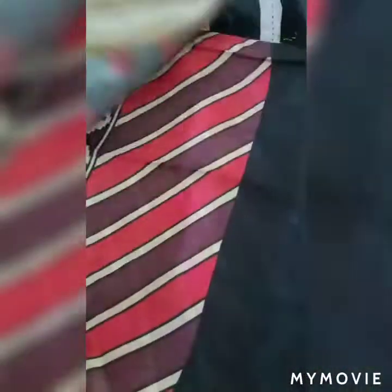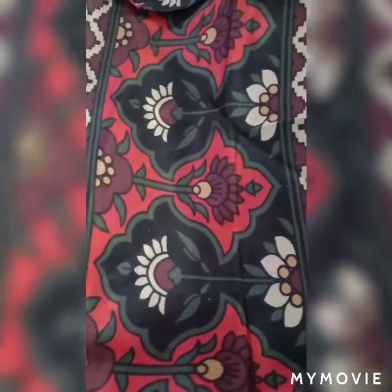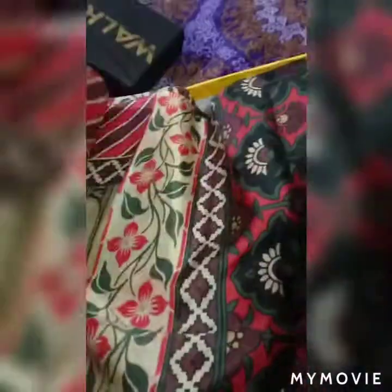Okay, now I'm going to show you the other patches and the trouser color. It's a silk dupatta, very beautiful print. Strips of sleeves are in the border of the dupatta, and the back side border is also in the dupatta, and here a digital print in silk dupatta. It is very elegant. It looks awesome when you carry it.